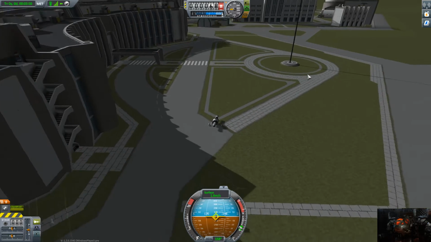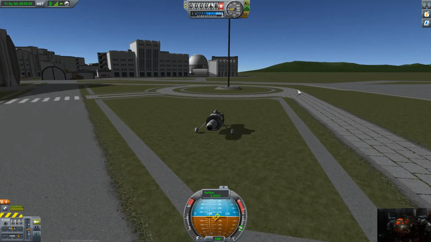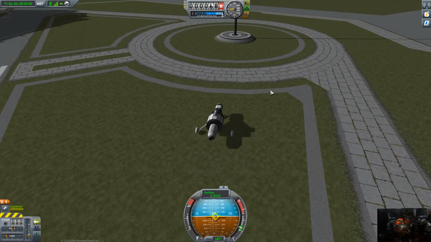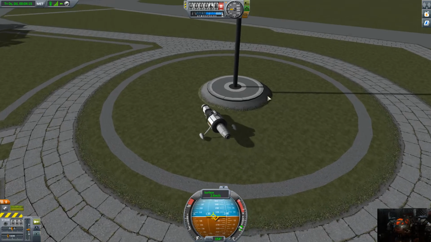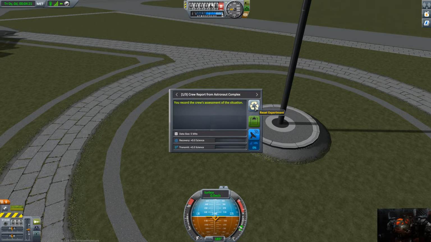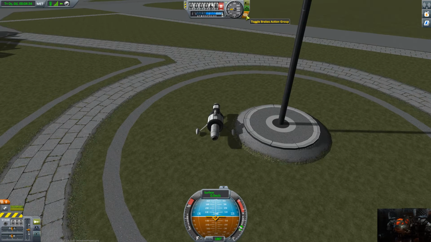Unbreak my heart. It used to be that the flag was its own biome. I think they've changed it. But we'll see. We're going to kind of get right up on it. Last second. Turn. I think our wheel can go up on it, can it? Yep. Brake. Astronaut complex. Wait a second. What was that? Yep. So they changed it, so that's no longer its own biome.